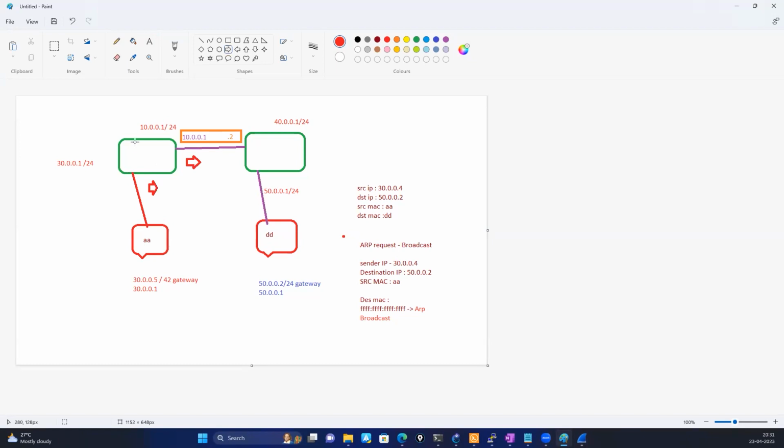And this particular network 10.0.0.1, because we have two active layer 3 interfaces here, is going to say, hey, my Ethernet MAC address is GG, so you can send this packet back to me. For this ARP request, I'm going to get an ARP reply from this 10.0.0.1.